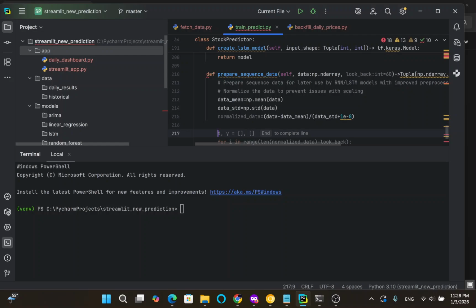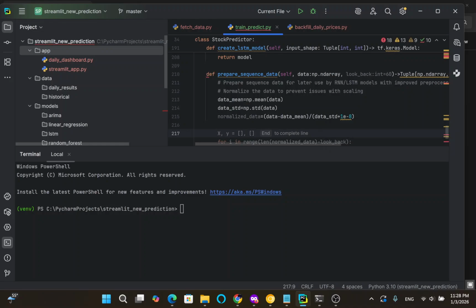Why do we have this? Because data normalization is mandatory for LSTMs. Neural networks are sensitive, which LSTM and RNN both are. They are pretty sensitive to scale. Price values may range from single digits, hundreds, or thousands. The normalization will create centered data around zero. It will ensure consistent gradient magnitudes and improve the convergence speed.